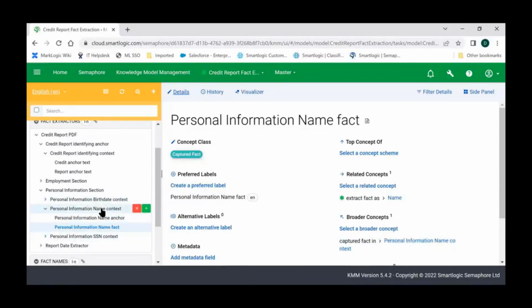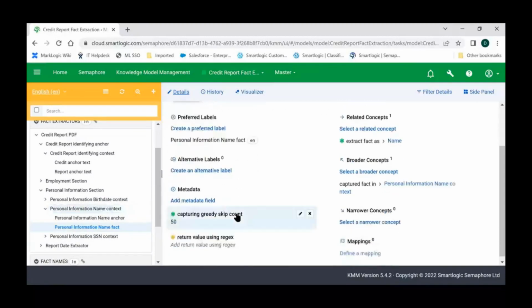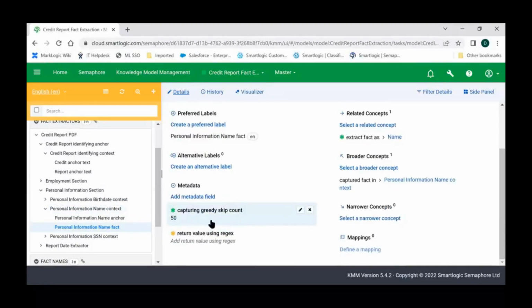So when we created this class, we had to say it was a subclass of that. And this is something that you do have to fill out for this kind of information, that you need to understand that names can be variable length. And so we're going to say, okay, you can capture anything for the next 50 words, which is really going too far, but it's okay. Semaphore needs to figure out where the name ends and where something else begins.